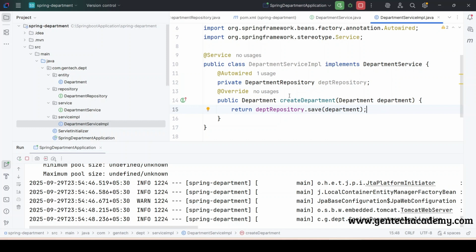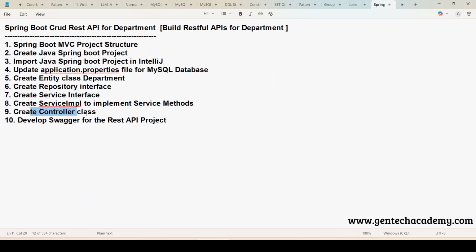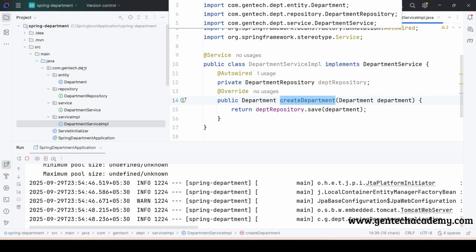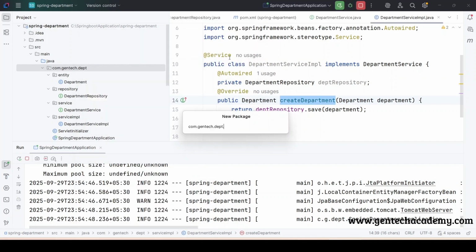Once after implementing the createDepartment method, the next step is to create a controller class. In the controller class, we should call this createDepartment method. By using that method, we need to develop a POST RESTful API. So now right click here, create a package controller.